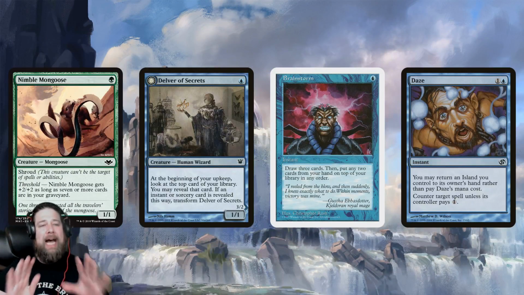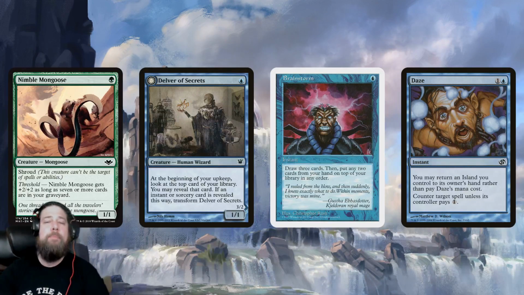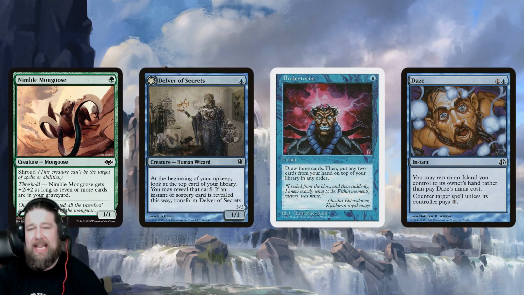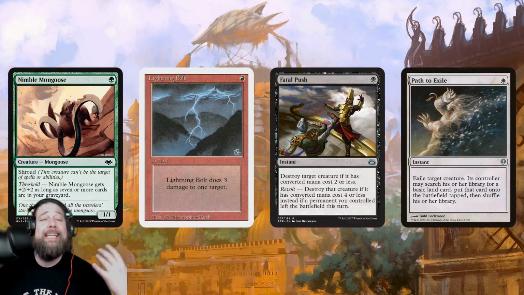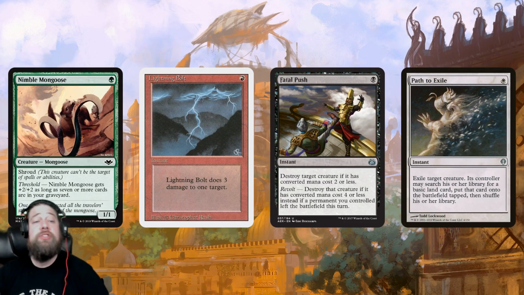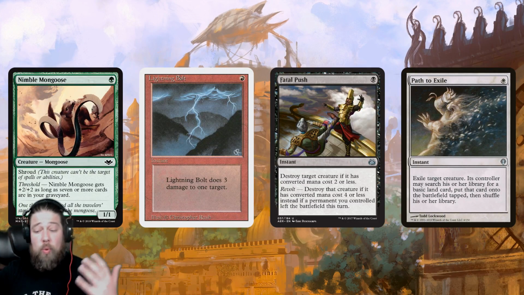100% sure. The most common home for Nimble Mongoose in Legacy is Temur tempo decks alongside Delver of Secrets, where you've got Brainstorm and Dazes and so many cheap ways to not only fill your graveyard and churn through your deck, but also protect your creatures, and we're missing a lot of those pieces in the Modern format. The good news is it's really resilient. Shroud means it's not going to get hit by Lightning Bolt or Fatal Push or Path to Exile, so against control decks that don't have very many creatures, or even some combo decks that don't have many creatures, if you can get this into a 3/3 pretty quickly, it is a very reasonable, resilient threat.